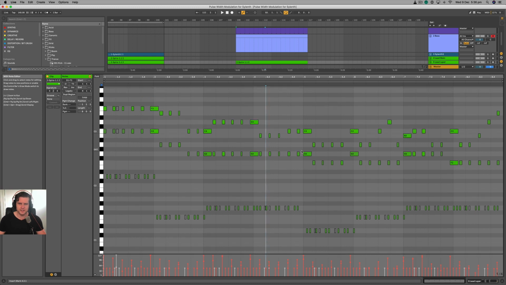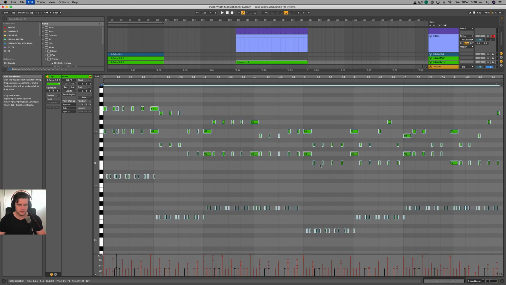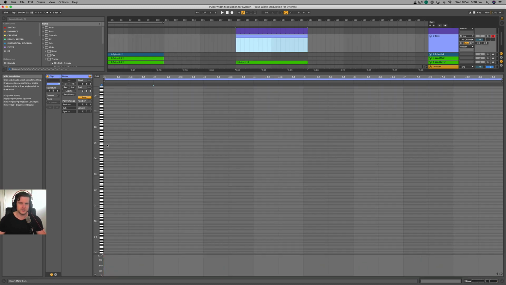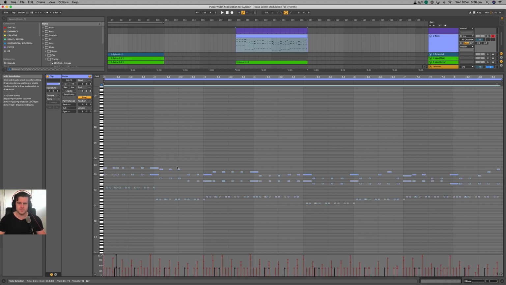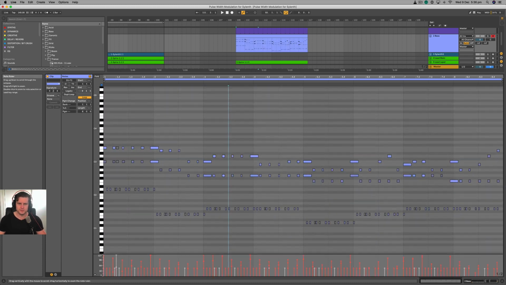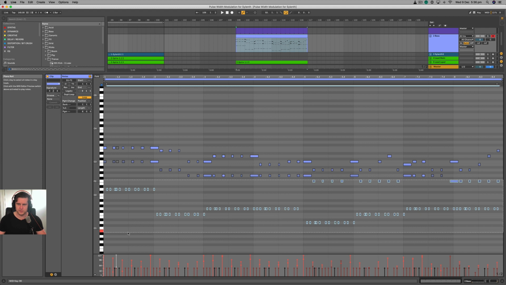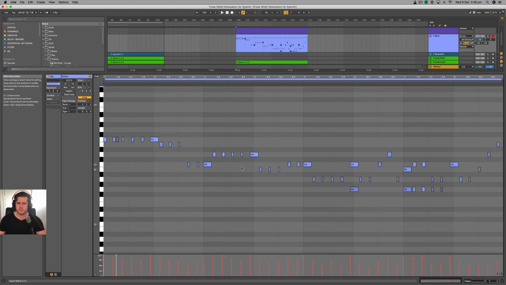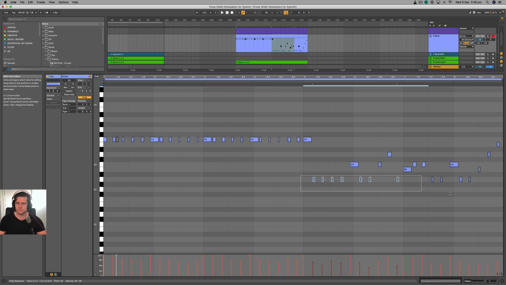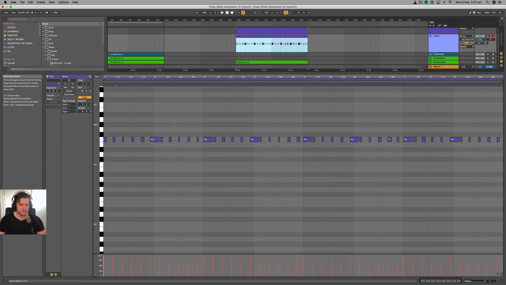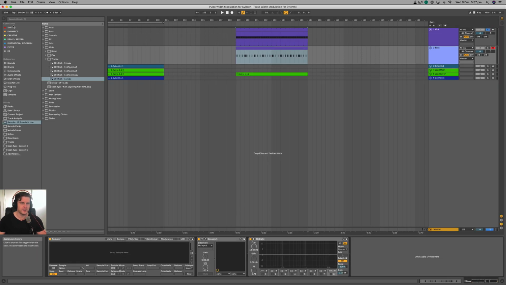So if I have our lead here, copy all of that into our bass. And what I'm going to do is delete everything that's low. And then I'm going to make it all the same pitch. So this is the motif of our bass. It is not a machine gun bass, it is not a rolling bass, and we're going to see how it goes with the track.